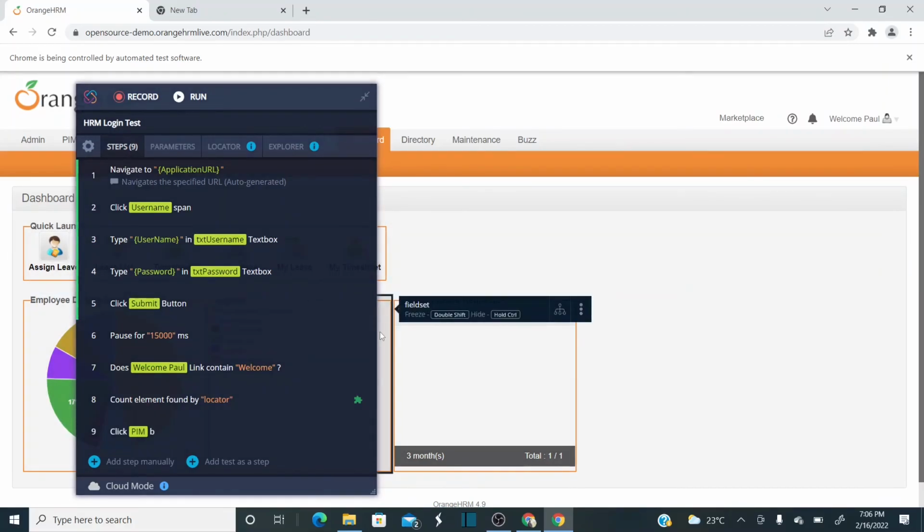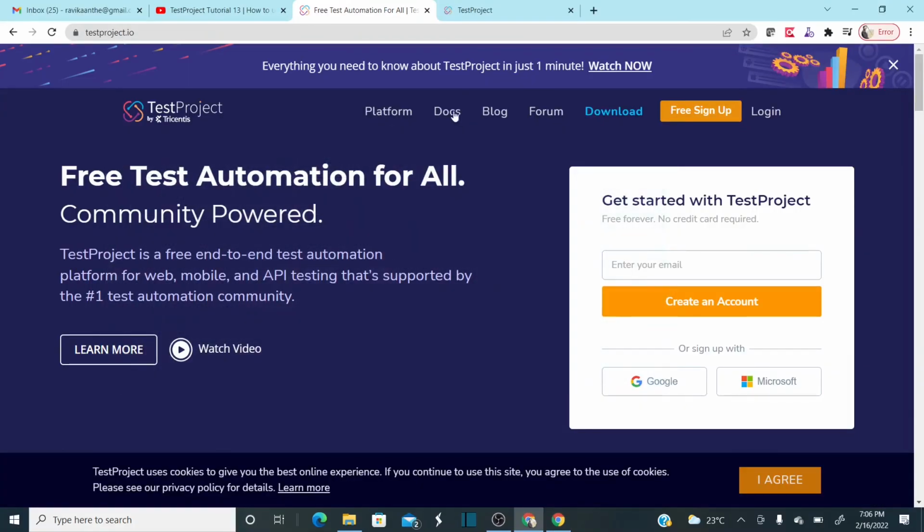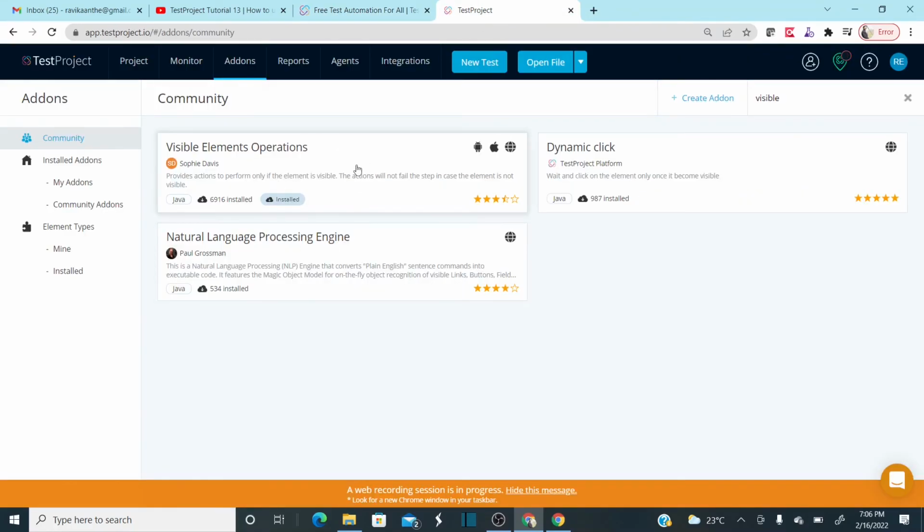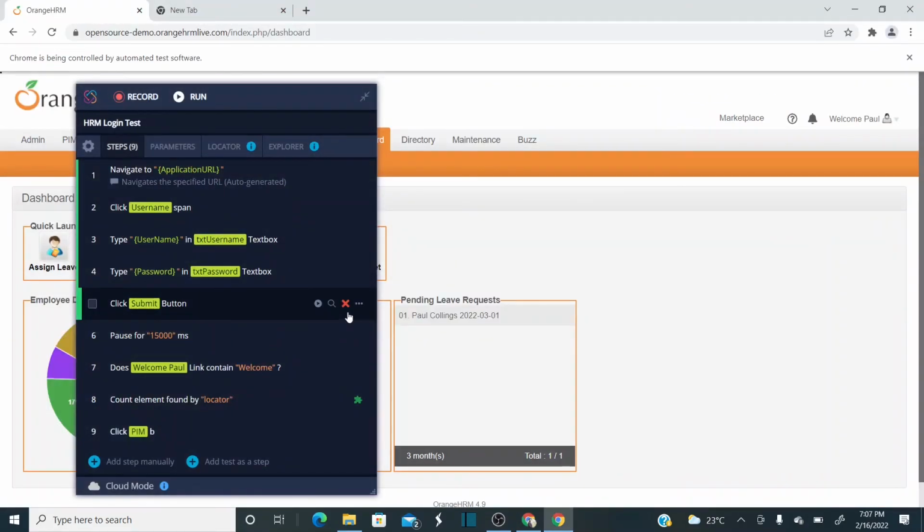So this particular add-on is very helpful for us to automate our test cases in a perfect manner. These are all the different options available in TestProject. Based on your needs, you can use any kind of wait functionalities, adaptive wait functionalities, pause functionalities, or visible functionalities.